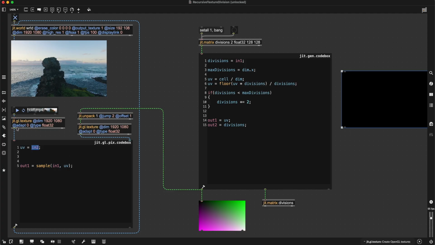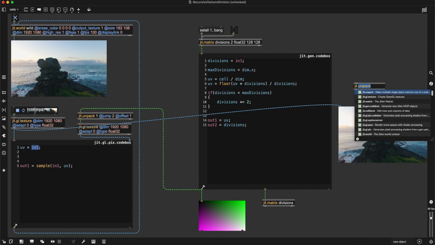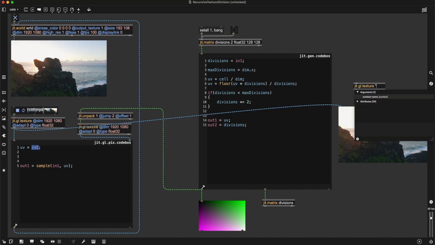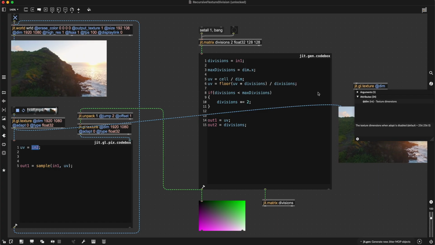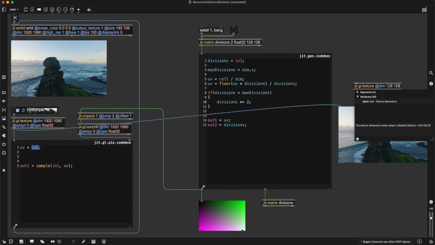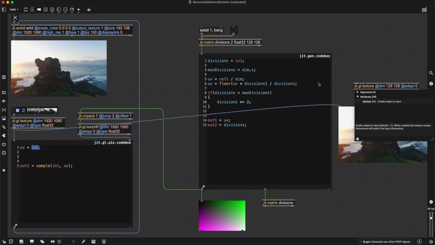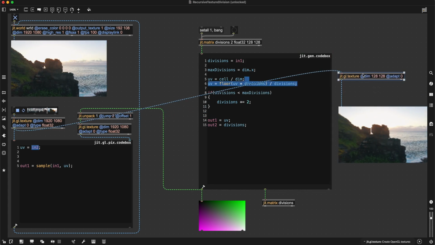So now if we're just taking the output, this will be full HD. Then I will downsample this so it has the same dimensions as the matrix we're using, 128 by 128. Depth 0. So now we downsample the texture here.